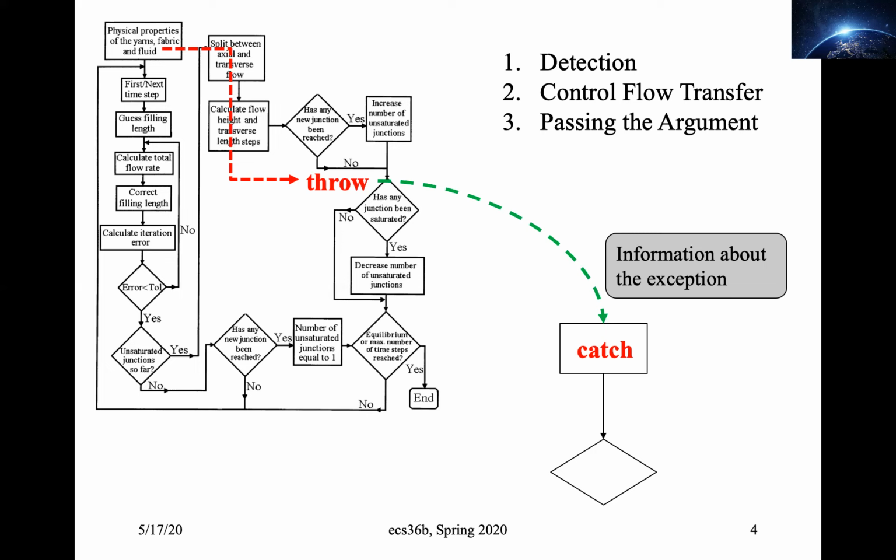Okay, that's number 2. And number 3 is very good. I think the most interesting is probably number 3, which is what information you need to pass from the left side to the right side. Because I'm actually catching an exception, I need to know at least what it is, what kind of exception I'm dealing with. And with that exception, maybe I will have more information about the details, the state of my program, so I will have more information I can handle in the catch clause. In fact, I think the third part is probably the most interesting because there are a lot of varieties of ways that you can handle that.